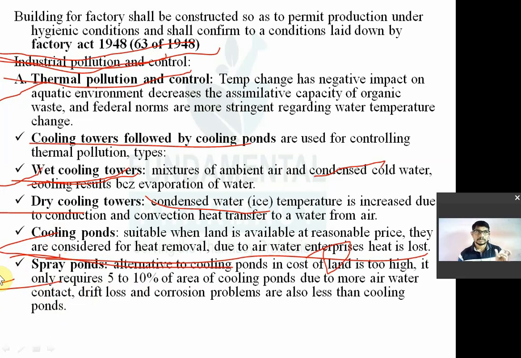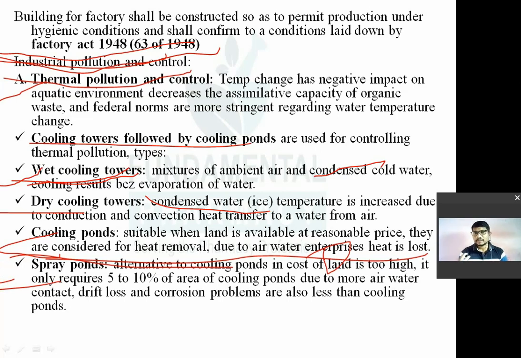वहाँ पे ऐसा स्प्रिंकलर वगैरह यूज करके एक पर्टिकुलर एरिया में वहाँ पे एयर में आप वाटर स्प्रे कर सकते हो, उस एरिया का टेम्परेचर वहाँ पे कंट्रोल में रहेगा या फिर कम रहेगा। अगर आपकी कंपनी की वजह से थर्मल पोल्यूशन हो रहा है, तो यू कैन कंस्ट्रक्ट दिस स्प्रे पॉन्ड नियर टू योर कंपनी so that whatever thermal pollution is being exercised, that will be in a control.